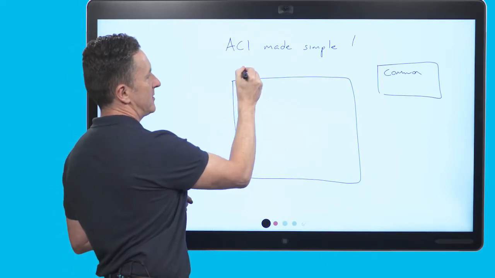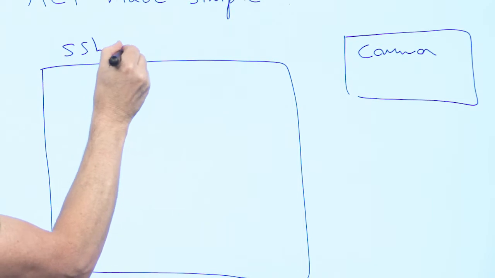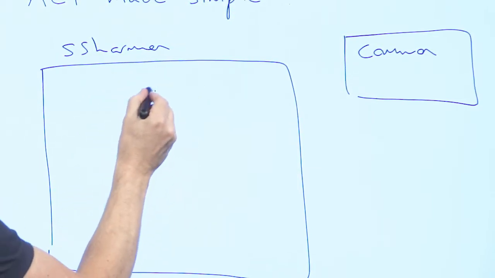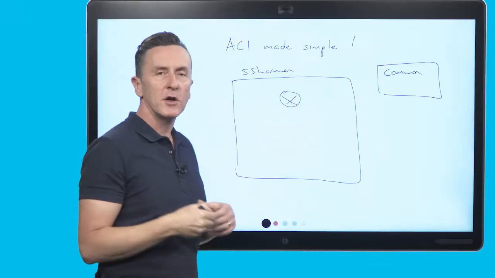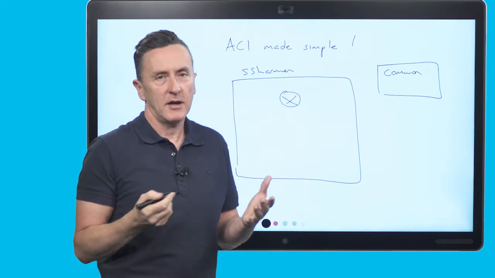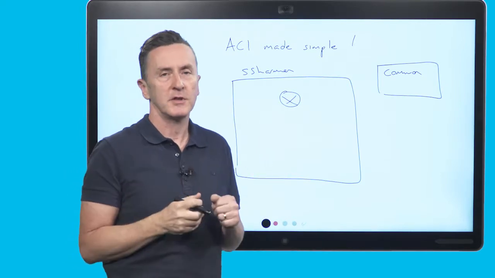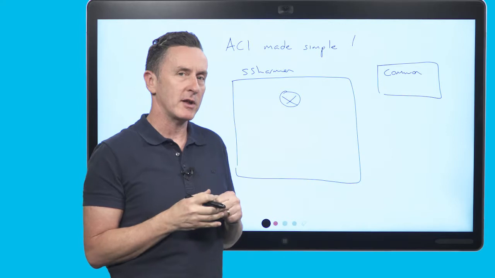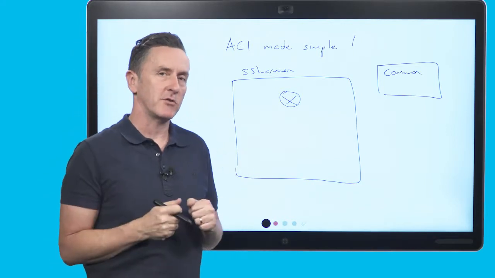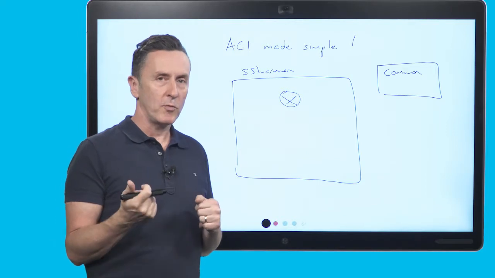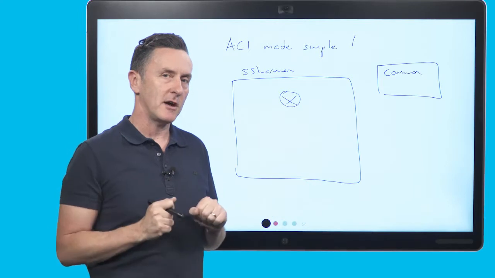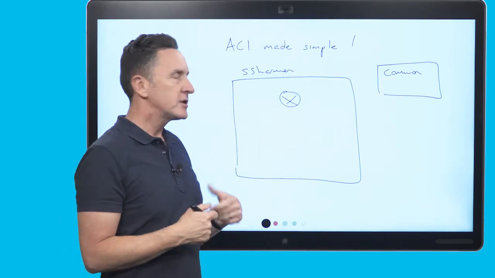So if this was my tenant, I'll just call it Shaman, what I can do inside my tenant is build a VRF. And a VRF is no different than a VRF on any other piece of networking kit. It's just a logical construct, a logical virtual router that we have inside the network fabric. And when I build a VRF, this VRF is available on every leaf switch across the network. So I build it once in the UI or command line, however I built it, and it's available across the entire fabric. Customers will be used to VRFs.